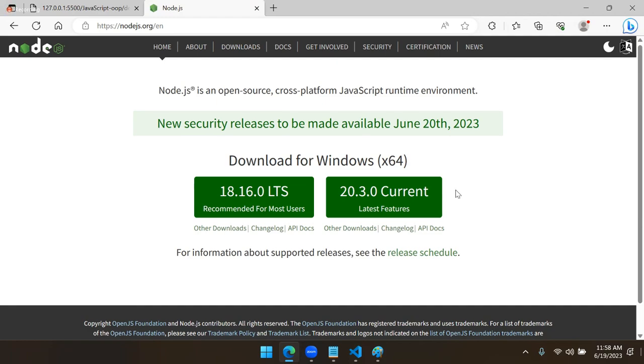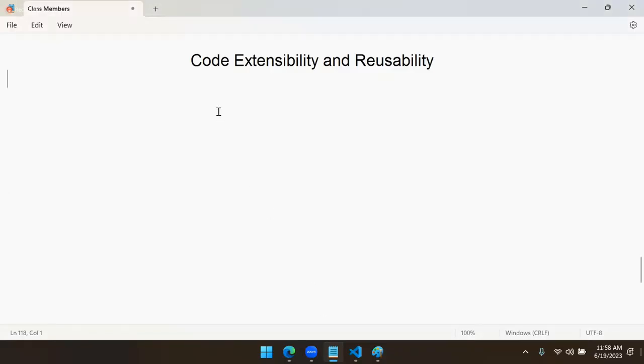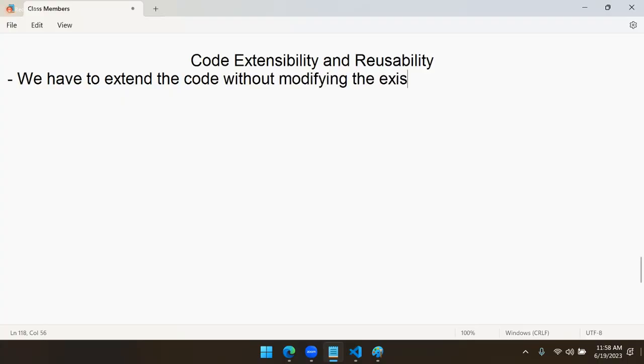Actually, if anyone asks this question, that means why we need it. So we have to extend the code without modifying the existing, in order to achieve backward compatibility.